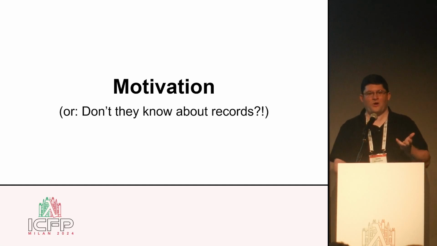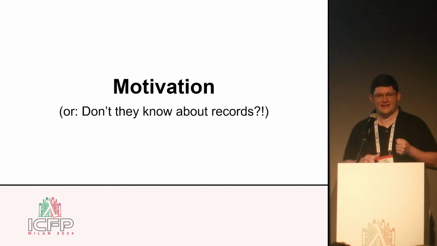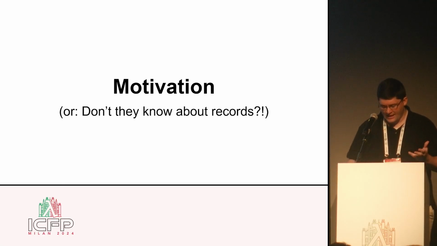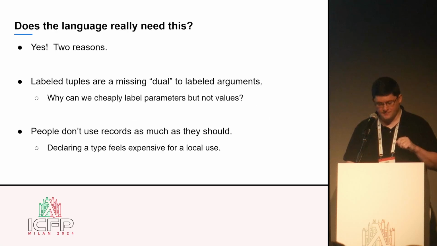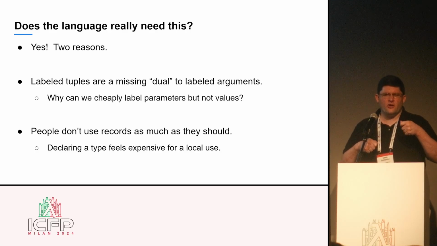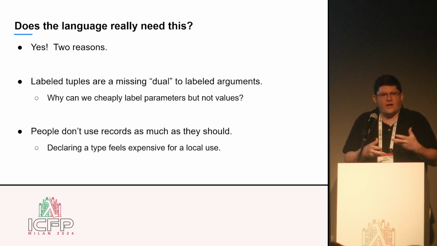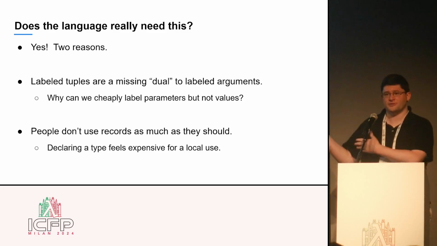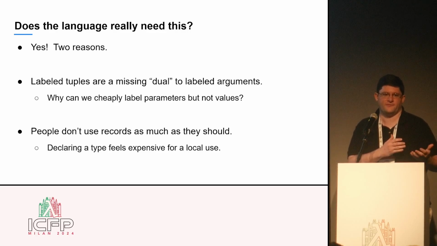You may ask, why should we add this thing to OCaml? OCaml has a perfectly fine labeled product type. It's called records. What do we need label tuples for? So I think there's 2 reasons to add label tuples to the language. The first one is, OCaml has these labeled function arguments, and that's a convenient way to give a cheap name to parameters in your program. But there's a missing dual to that, which is a cheap way to give the name to parts of values of your program. OCaml just doesn't have a thing to let you do that cheaply, and label tuples are that thing. And so in some sense, it feels like a missing dual to labeled function arguments. And many of the implementation choices I'm going to talk about later are motivated by that understanding.